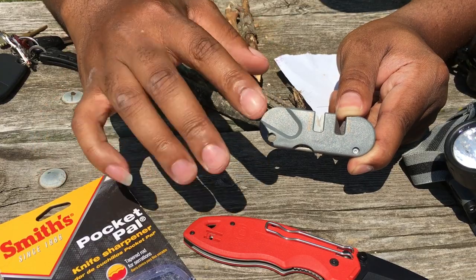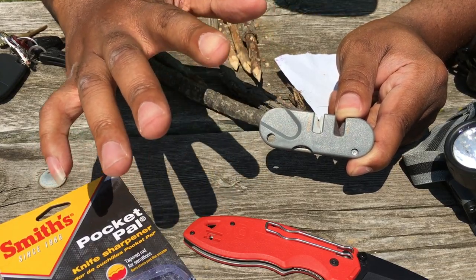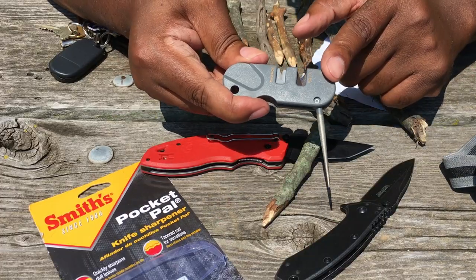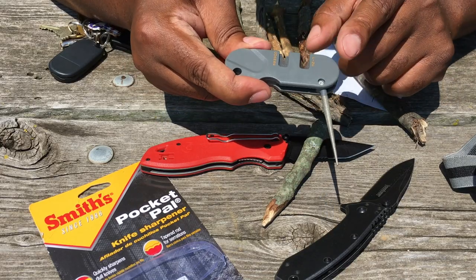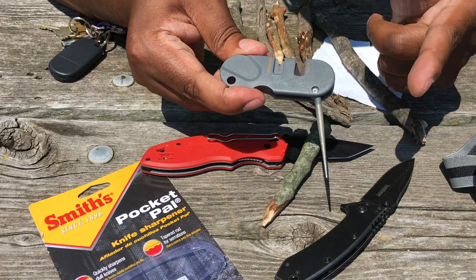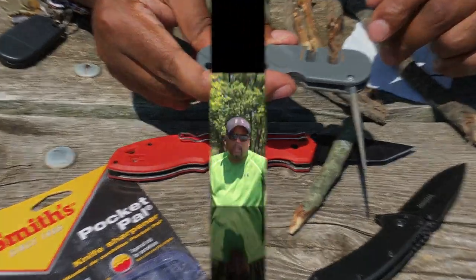It's a really inexpensive item to give the knife lover in your life. Great to keep in a glove box, in an EDC bag, or in a center console of your car. If you carry a knife, this is a must-have item — it's portable, it's inexpensive, and it works. That's my review on the Smith's Pocket Pal Portable Knife Sharpener. It's a really awesome piece of gear; I'm going to give it two thumbs up. Really great buy, very portable, and great for all knife lovers in your life.